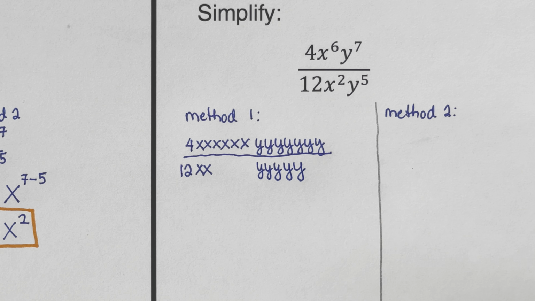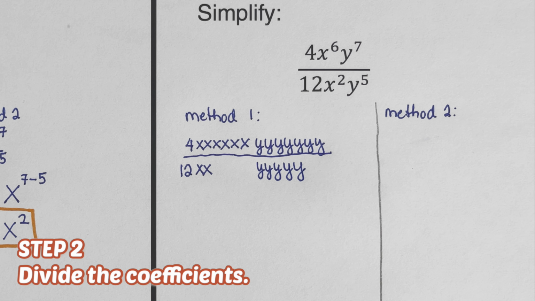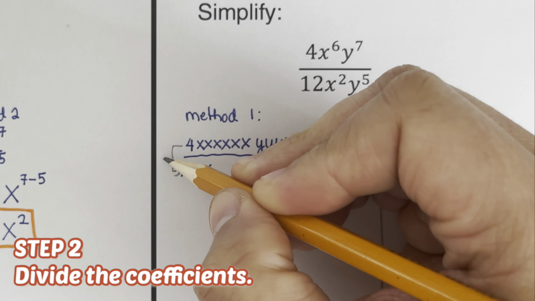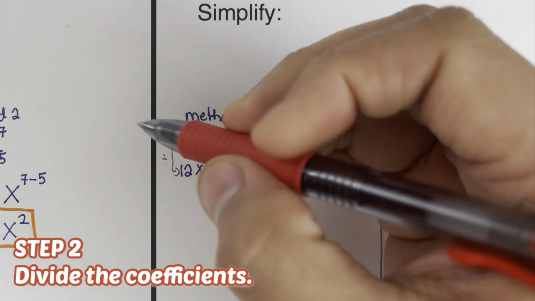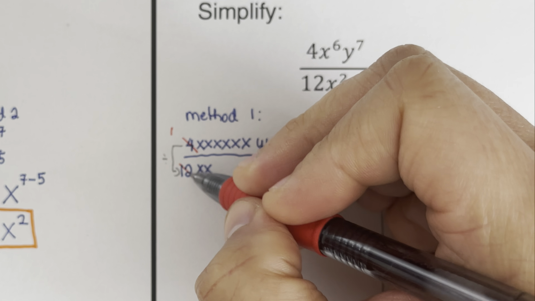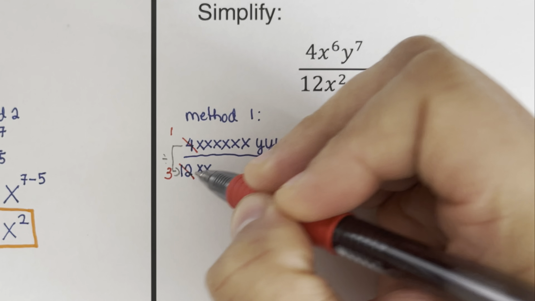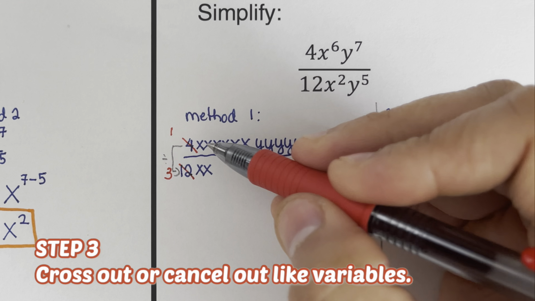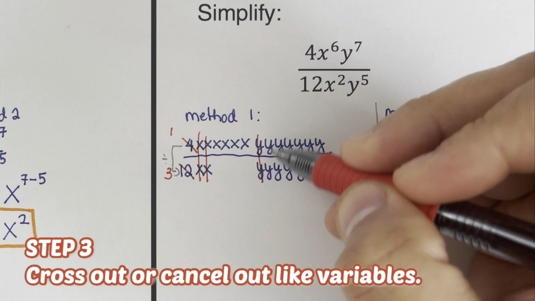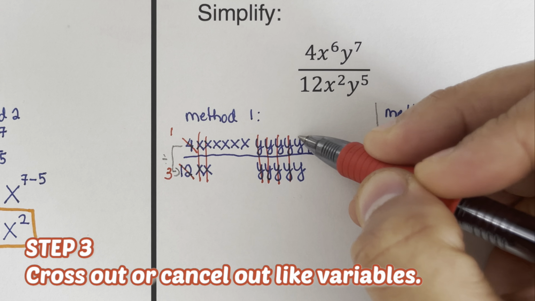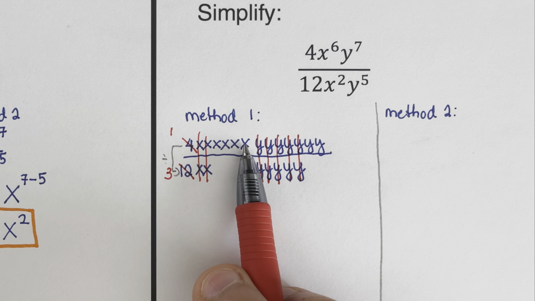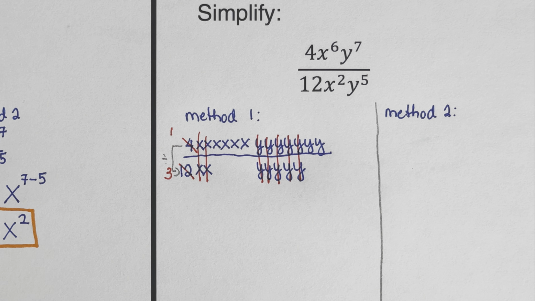So we can go ahead and move on to the second step. The second step is to divide the coefficients. So we're going to divide these two. We can actually simplify this. We remember that there's 1 4 in 4, and then there's 3 4 in 12. That's how we simplify it. And then the x's here are going to get paired up. And so these y's as well are going to get paired up. Please remember that same variables should be paired up. That means you cannot pair up the x and the y because they are not like variables.